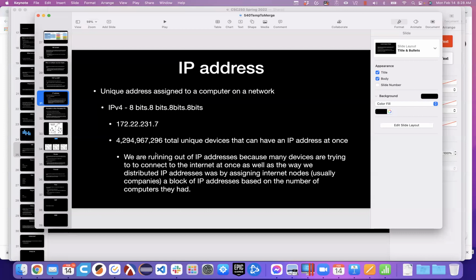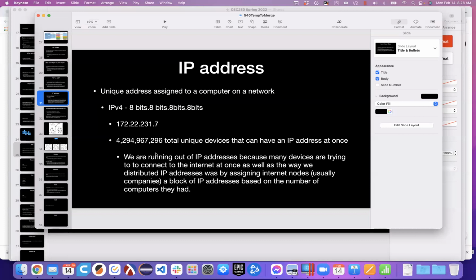let's take a place like Concordia. They would hand out a block of IP addresses to Concordia. So Concordia would make a request and say, okay, well, we have 1,000 computers on campus that need to have real IP addresses. They would then give, whatever the smallest collection, it would be a power of 2, number of IP addresses to Concordia, whether we were going to use those IP addresses or not. Those are now flagged as used, because they've been handed out to us. They can't be handed to anybody else at that point.